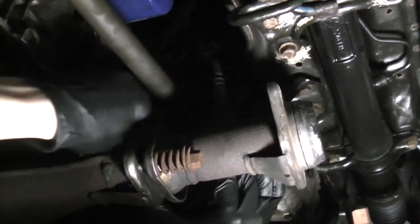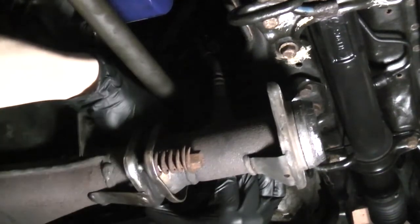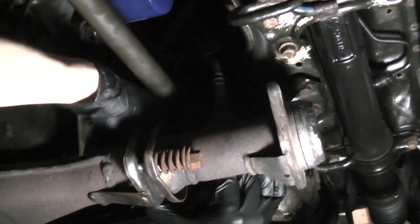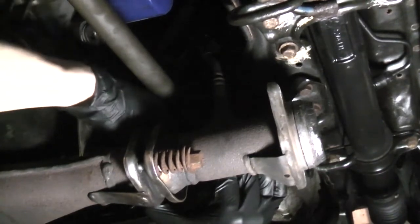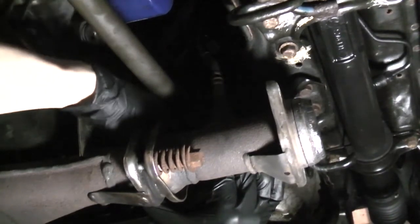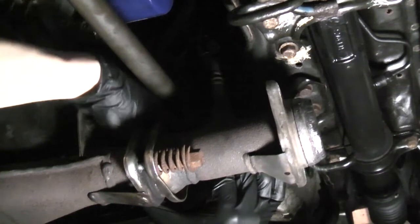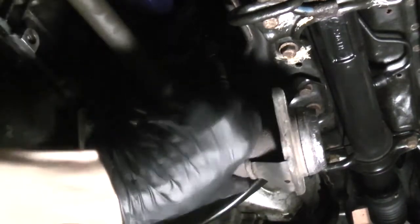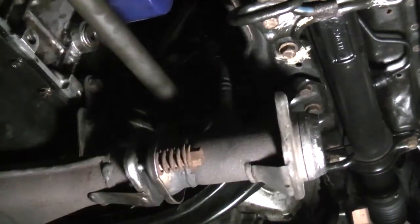For the other nut, just reach up and over. You won't be able to get it from underneath. Just gonna thread it on a bit by hand. I'm not gonna thread it on all the way, in case I need some movement in order to connect it up with the rest of the exhaust system. That way I could just move it if I need to later.